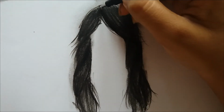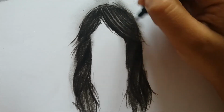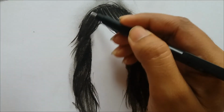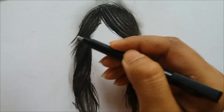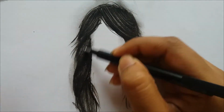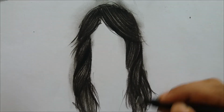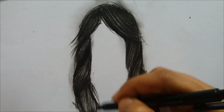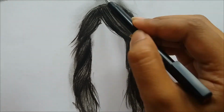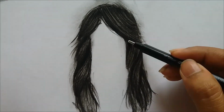Now I'm creating the highlights. So here you can see how the highlights add volume to the hair and make it look more realistic.